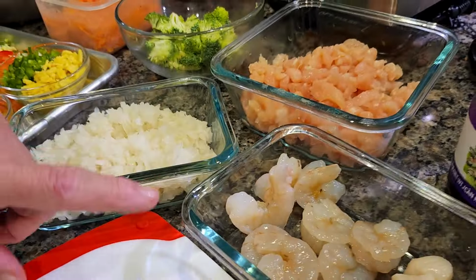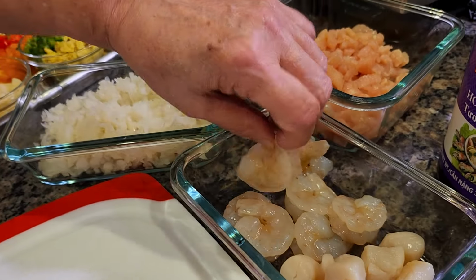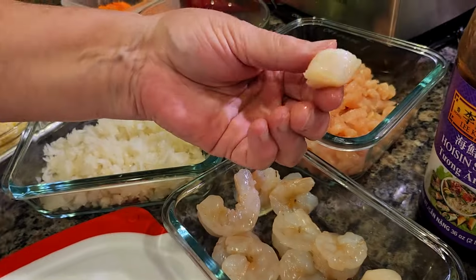And then I will have also something else. That's for me, not Greg. I like to have a seafood one for a change. And also I have some shrimps and I have some baby scallops.